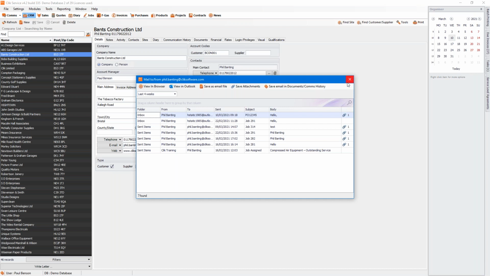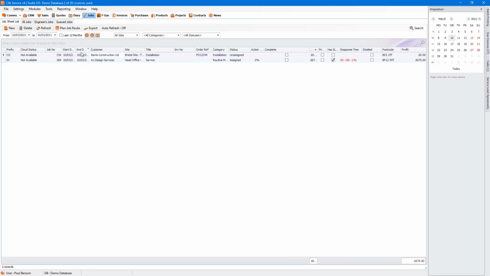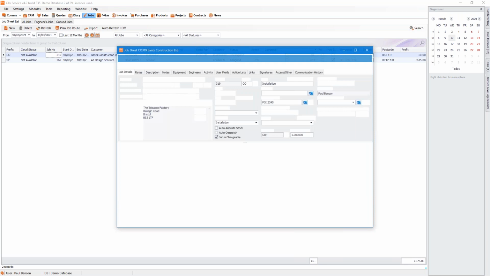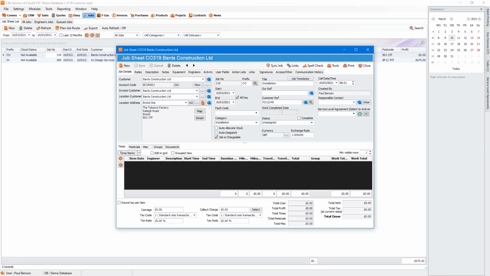But what I'm going to show you is a little bit more detail of how it might work within a job sheet, for example. So we're going to go into a job. So here's a job here. And again, you can see that I've got lots of little Outlook icons and I can find emails via the entire company. So philbanting@gmail.com is a contact in there and an email in there. And I can find emails from philbanting@clicksoftware.com and also those domains.